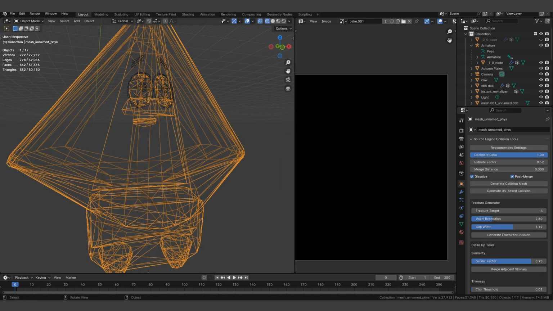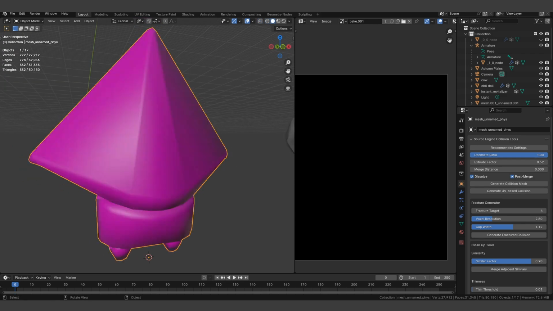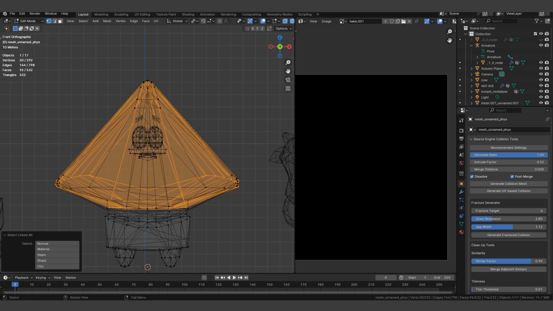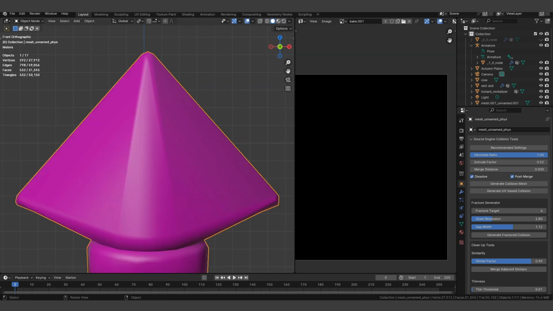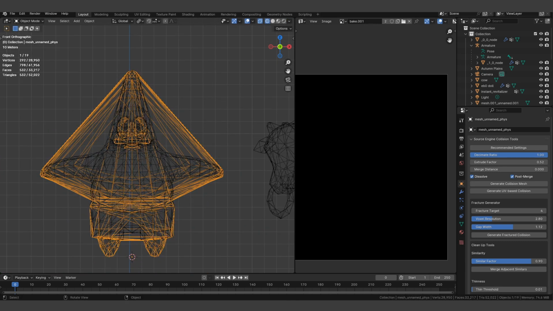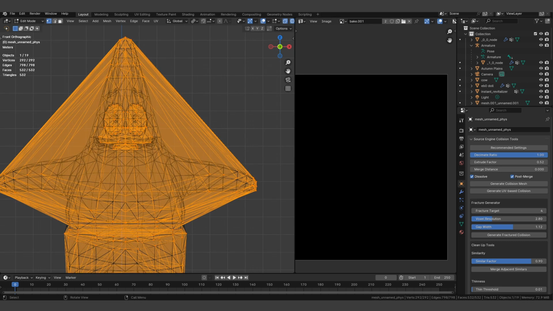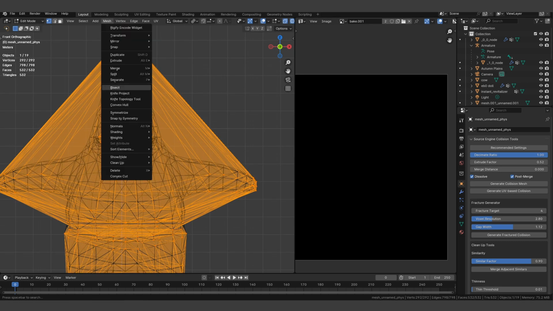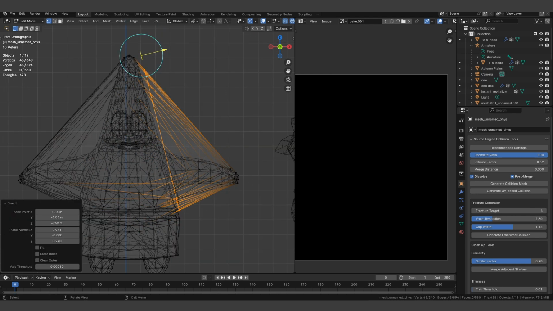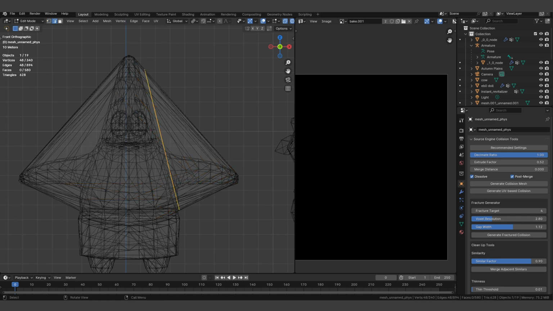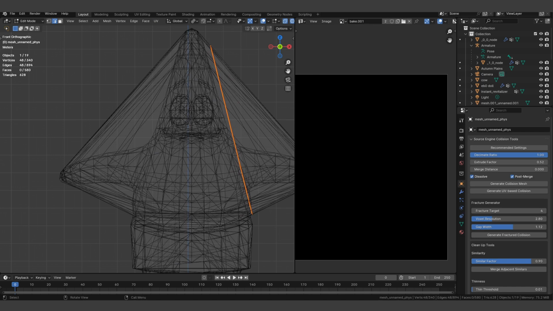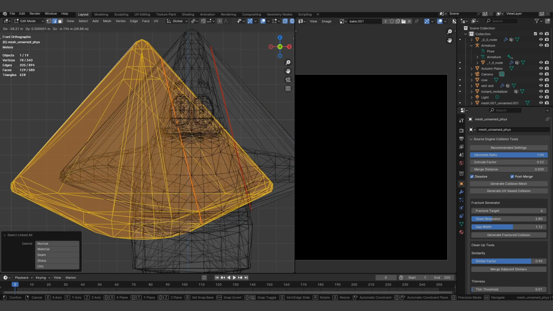Okay, so it works technically, but you might want to fix this part right here so that it's more accurate to the original mesh. And so what you can do, and this is another cleanup technique, is use Blender's own bisect tool right here to split up the hole like this. So we can do that, and then you'll mark that as a seam in edge mode, and then we'll do the same thing on this side.